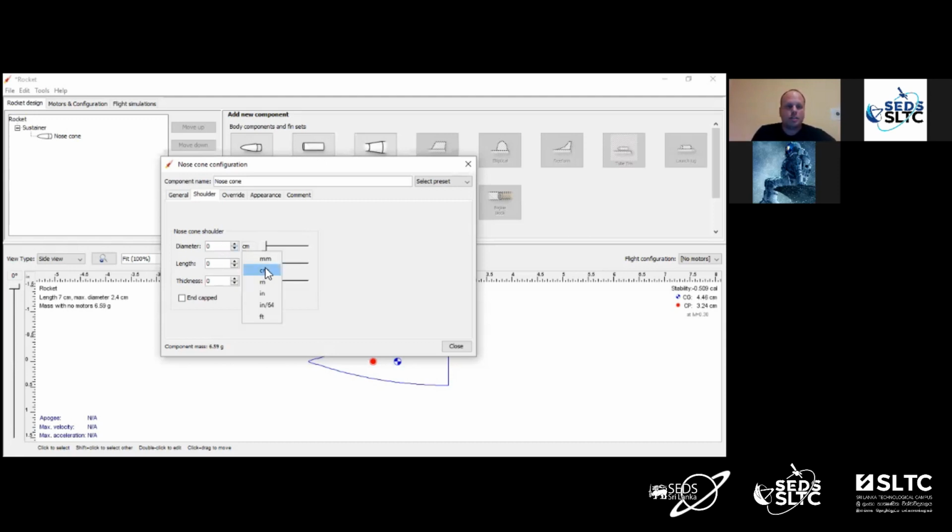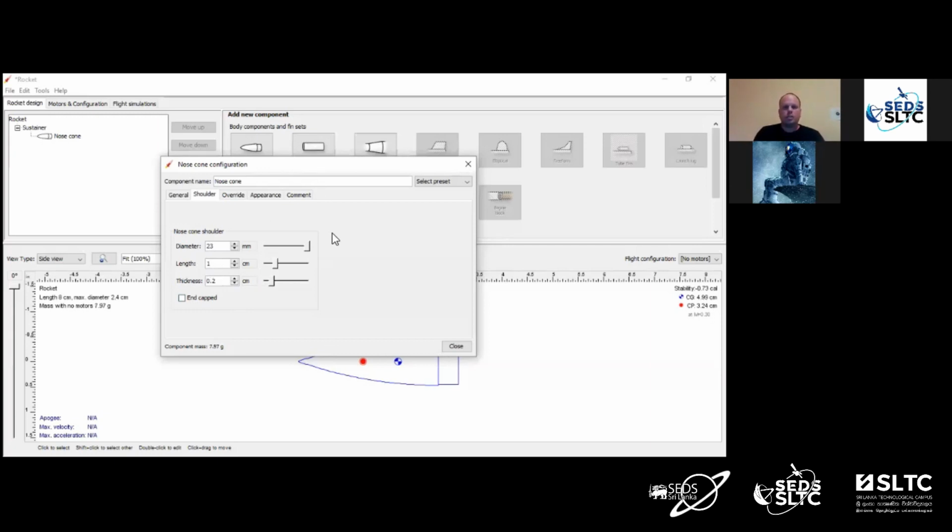I'm going to set this to 23 millimeters, so it just barely fits in there. The length on this particular one is 1 centimeter. And we'll make the plastic consistent with what we had in the pointy part of the nose cone. We'll call that 0.2 centimeters.